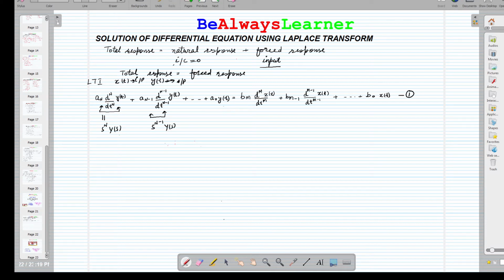So, all the differentials can be replaced in the same fashion by assuming that initial conditions of the variables x(t) and y(t) are 0. Okay? Because we want the total response by assuming the initial conditions are 0, the initial values of x(t) and y(t) will be 0. If we talk about the first derivative, then we will have the term y(0 negative). For the second derivative, we will have the term y'(0 negative), the derivative with respect to time, and so on. And for the nth derivative, we will have the (n minus 1)th derivative of y(0 negative). So that is equal to 0 because we are assuming initial conditions are 0.